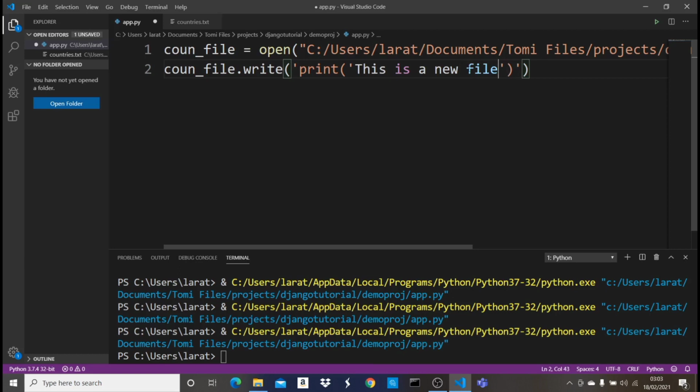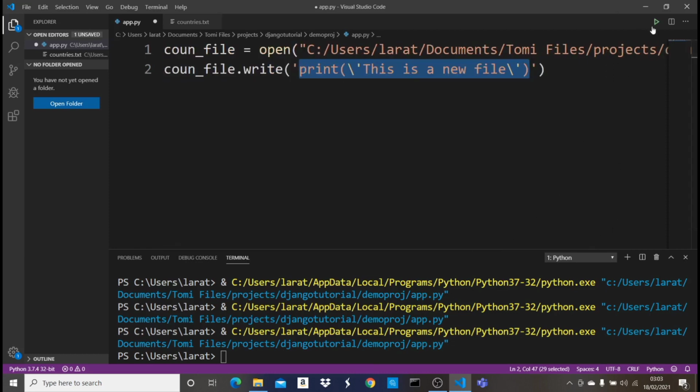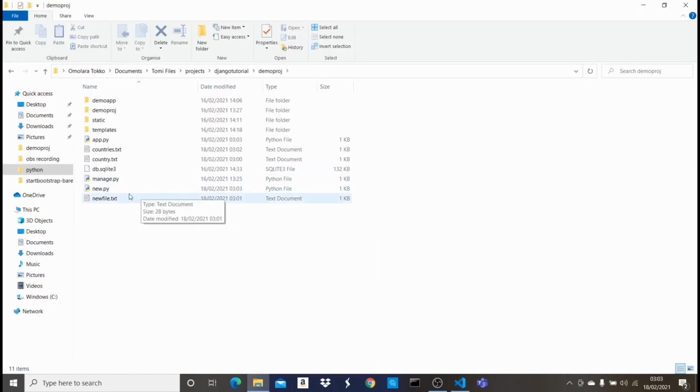So right here, I just wrote a simple Python code, and then obviously we have to use the backslash before we can write a code. So right here, I use this print this is a new file, and it's gonna be in this new.py. So now when I run this, you'll see now that we have a new.py file.